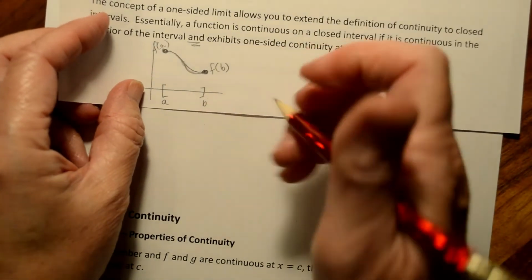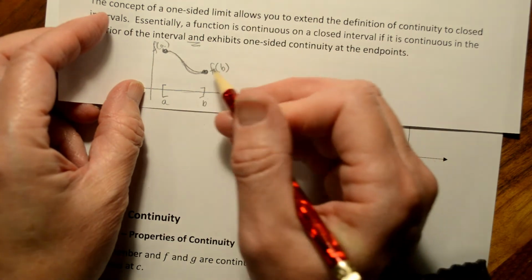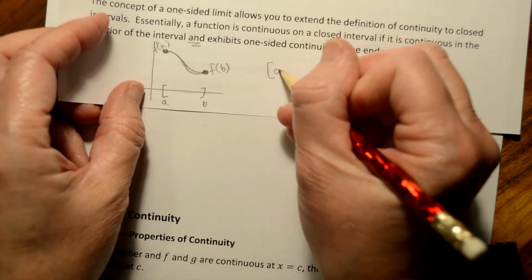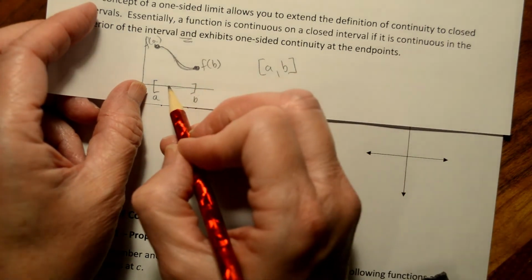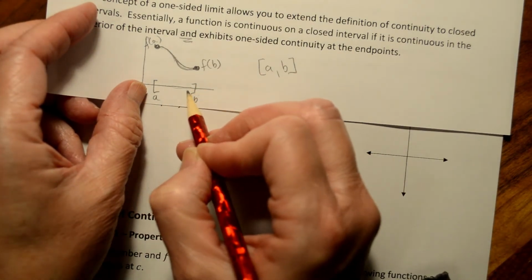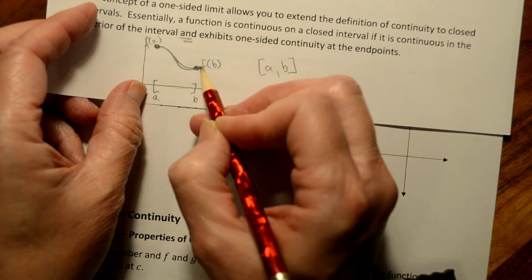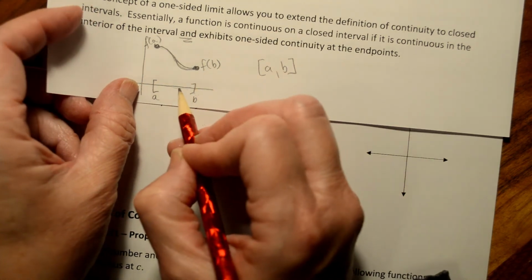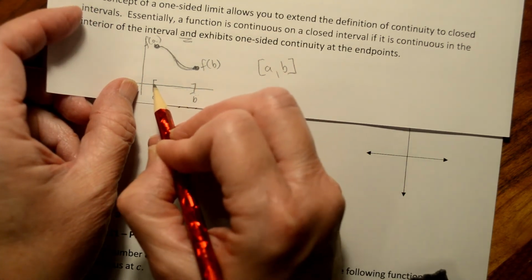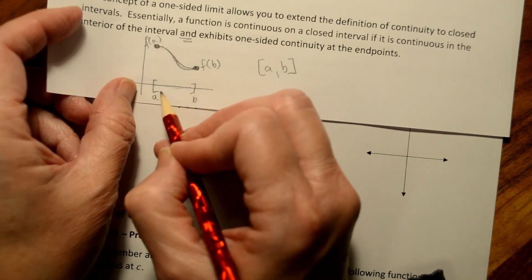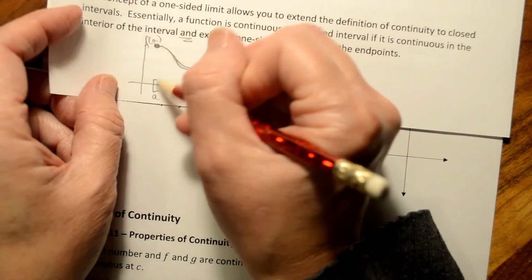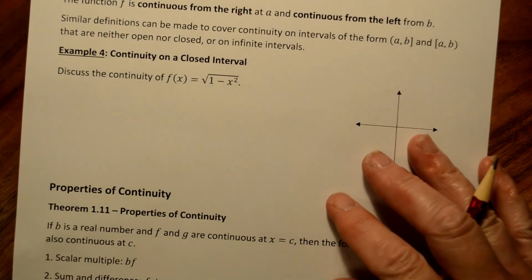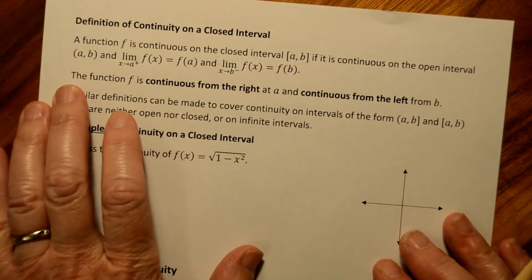And so we're just saying that as we approach b from the left, again, it can only be from the left because this is the interval [a, b] right here. So there's nothing that we can talk about over here. So it has to be from the left as we're approaching b. The value of the function is equal to the limit. And again here, as we approach a from the right, that's the only direction we can approach from because we don't know what's going on out here. So the value of the function is the limit of the function. Right, so that's what it means when we talk about continuity on a closed interval.